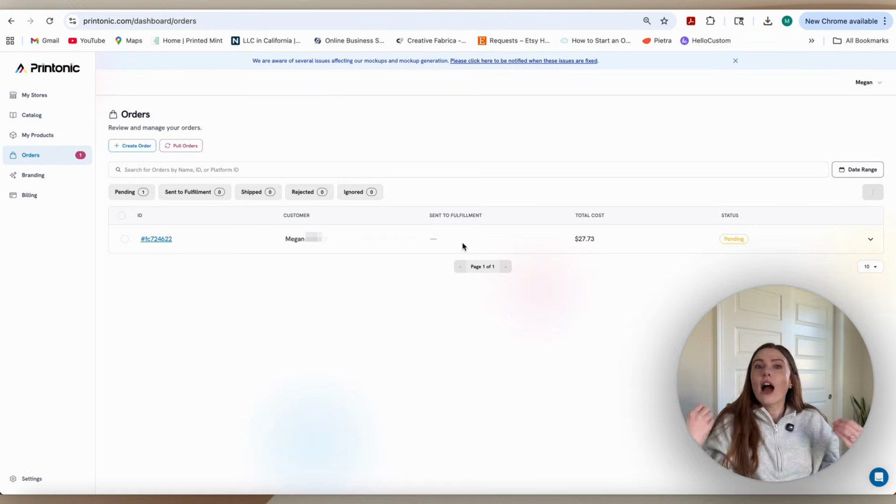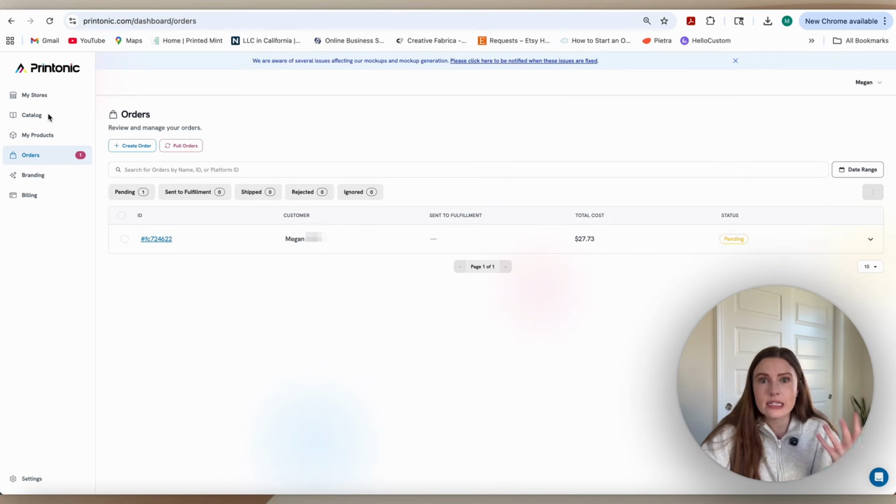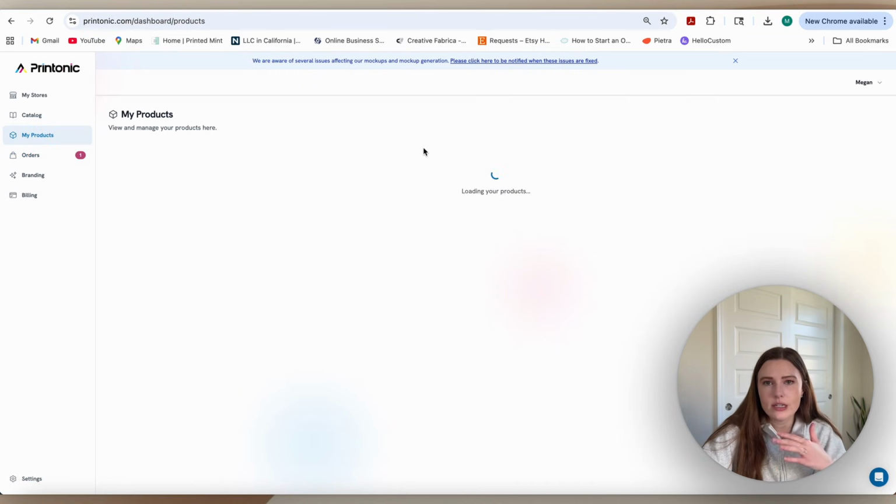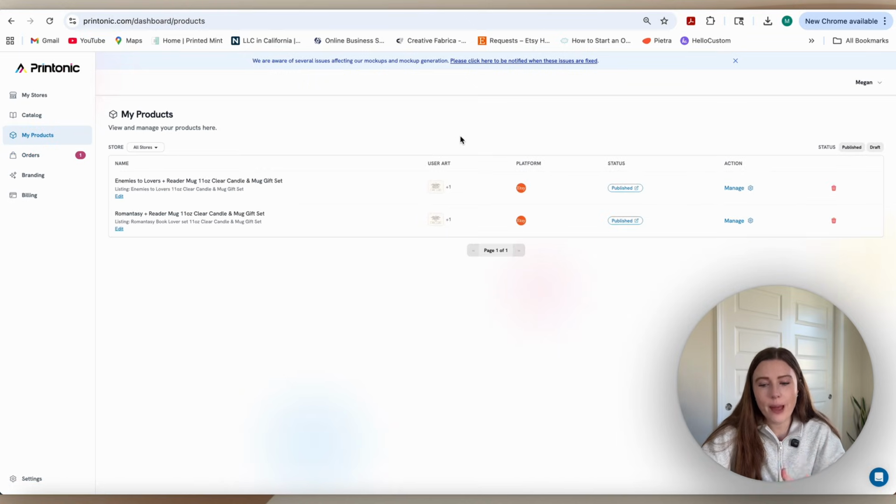A couple other features that I have requested that are top of mind for me is going to be copying and pasting existing listings. That will just allow me to be able to move through creation a little bit faster. While it's not an option right now, the CEO confirmed it is on the roadmap, and that should be something that will be allowed soon. So you're not having to recreate and redesign everything. You would actually just be able to duplicate one of these listings and copy that down.